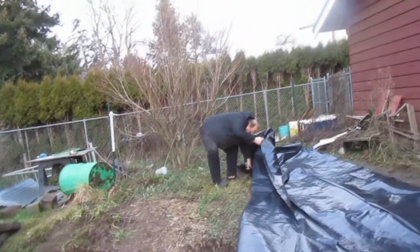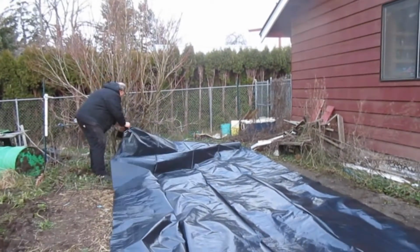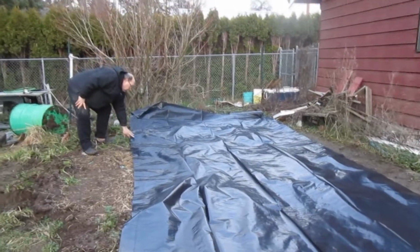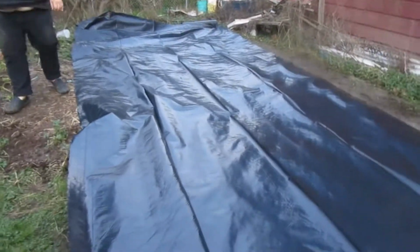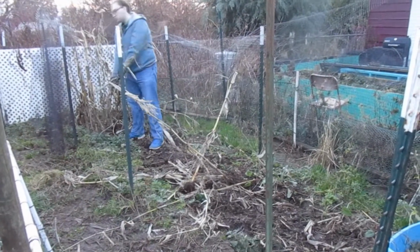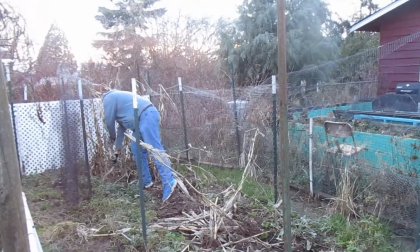Missed a plant? Okay. Okay, I think we're gonna have to fold it back there a little bit. It's gonna require a lot more adjustment. It's fine. Okay, let's get the landscape staples in. Honestly, I think they might be coming out easier than they went in. Out easier than what? They went in. Oh, yeah, the ground was a little bit of a pain when we planted, wasn't it?